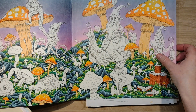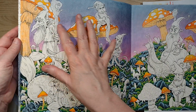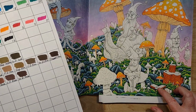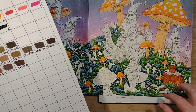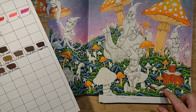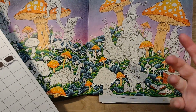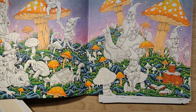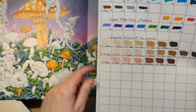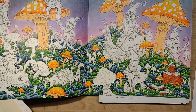I still have Gandalf gnome over here, although I probably want to make that wood the same. I don't know yet. We'll see how it comes out. But I'm wanting to use water-based markers to base things on this page. And I can use one of these light colors for the inside flesh of the wood here, which I'm super excited about. That's not why I bought them, but I am excited that I'll be able to use them right away. And maybe even something for their beards. I don't know, I haven't done a beard. I'm going to have to practice that.